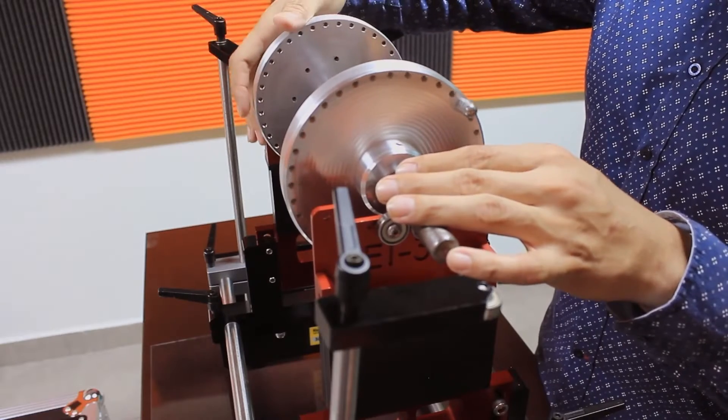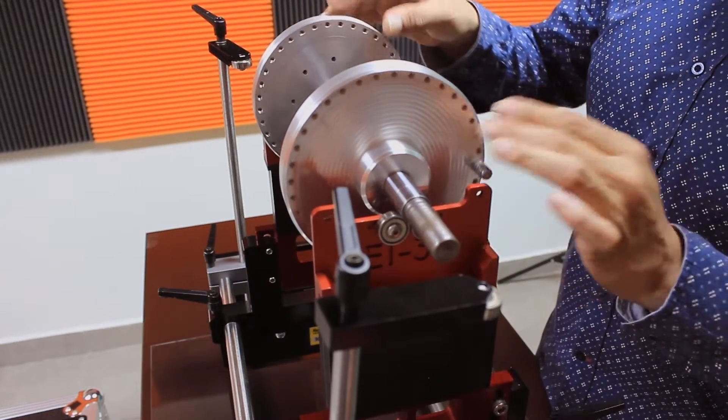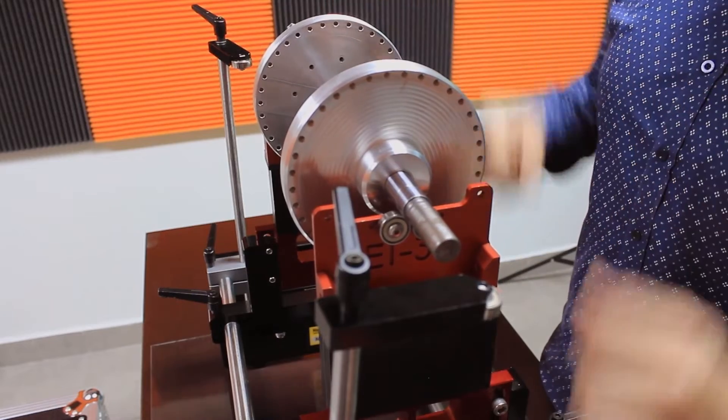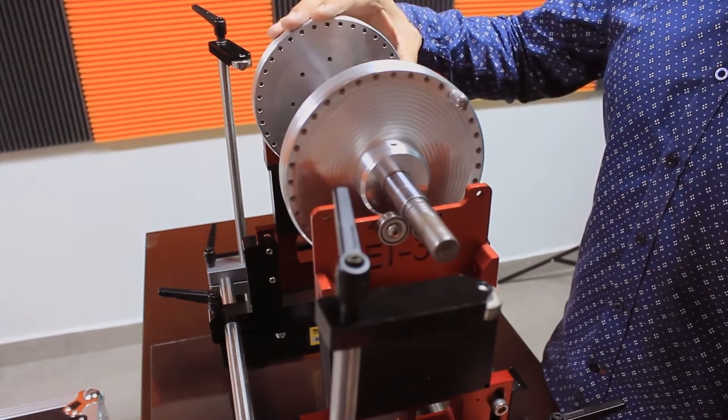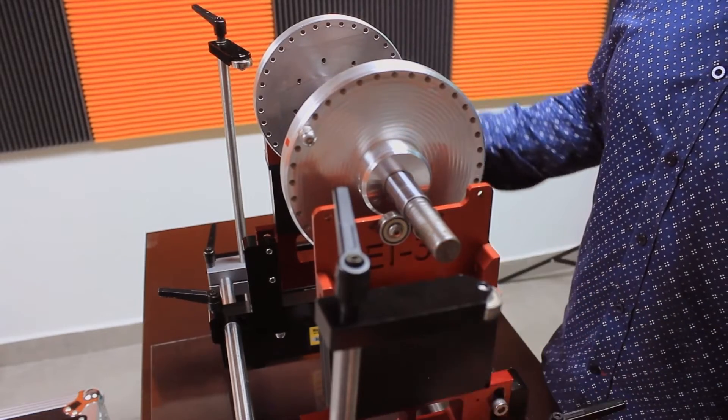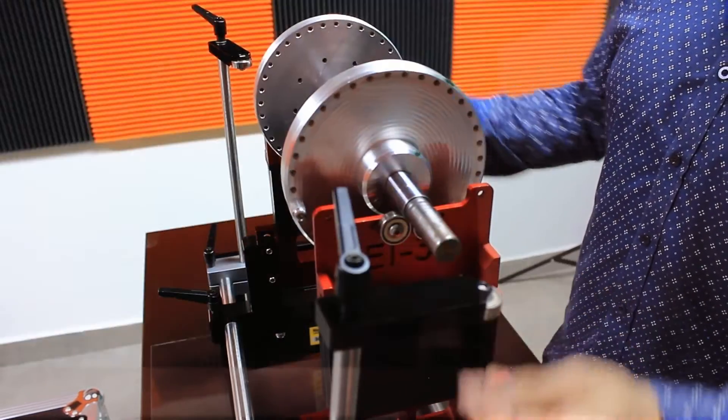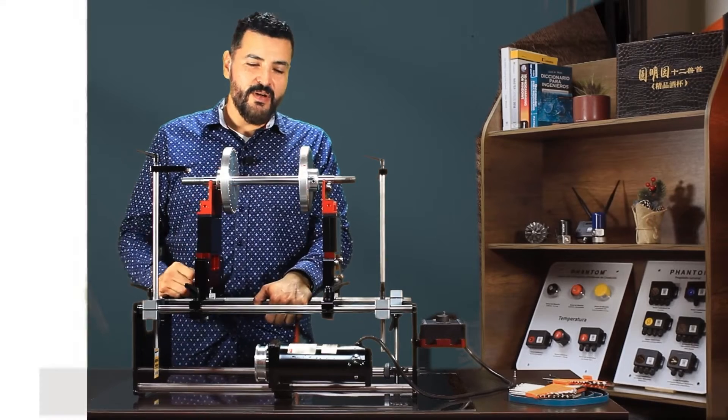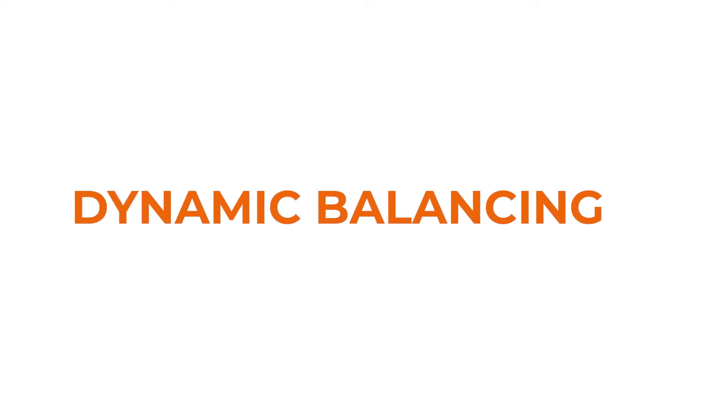Apparently, the disc is balanced because it does not move. However, this is not reality. The system is still imbalanced. More specifically, in this case, we've found static imbalance. Static imbalance can be corrected with a technique that requires rotating the system based on a procedure called dynamic balancing, but we will talk about that in another video.